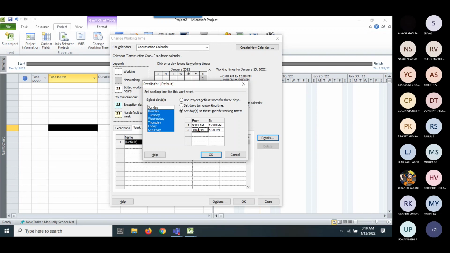Can have like 9 a.m., then I can go to 6 p.m. It's not responding. I can have it something like 12:30 or something like that. Okay, anyway, for this, let us keep it the default time, right?